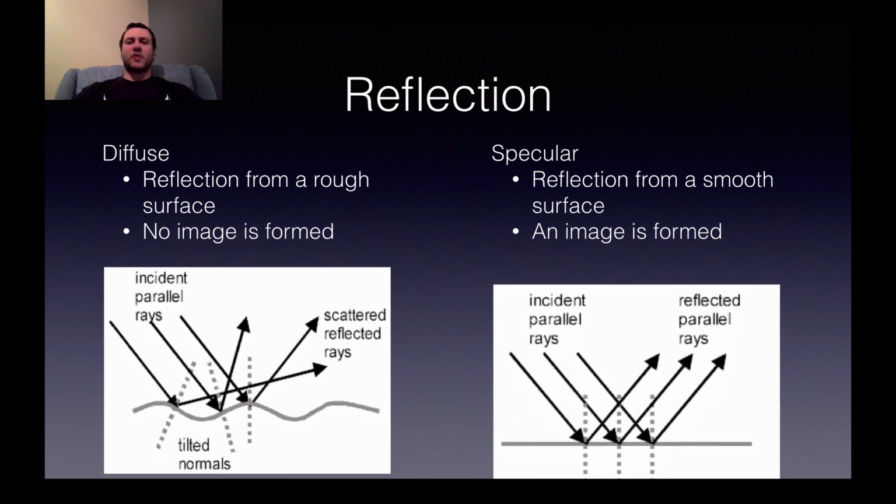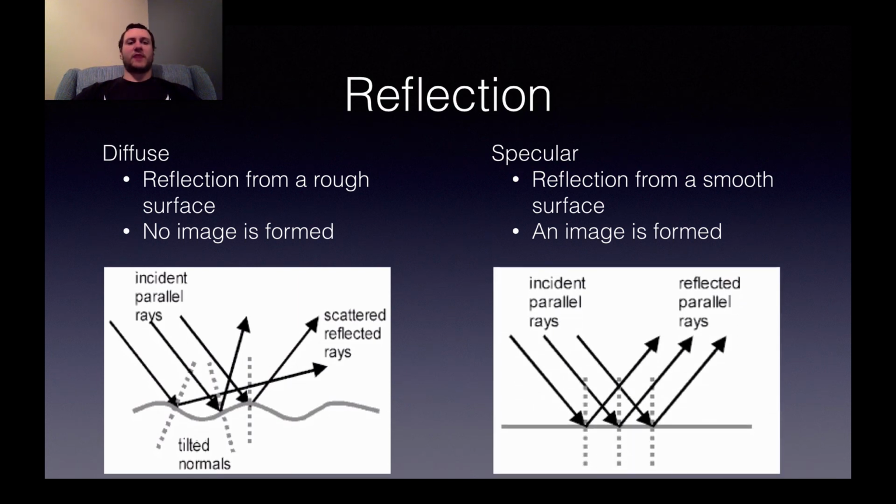So for reflection, we have two different ways that light can reflect. It can reflect off of a diffuse surface and off of a specular surface. A diffuse surface is something that we deem as a rough surface, so no image forms. This is going to be like a painted table or carpeting or the drywall in your house. Something like that where if you look at the surface and you don't see yourself or you don't see something reflected similar to what you would in a mirror. If you can't look really close to it and actually see fine details, there's no image that's been formed. Is there a shadow? Yes. A shadow is different than an image.